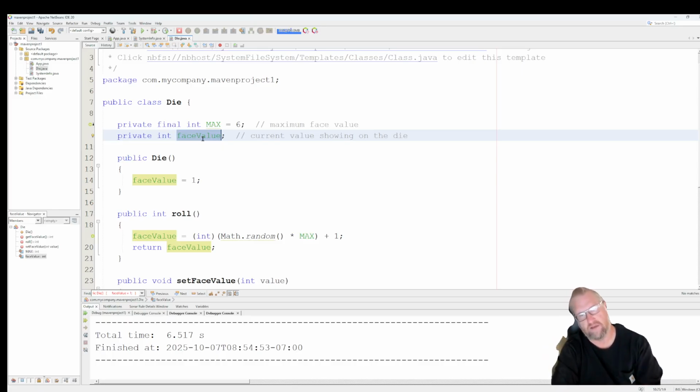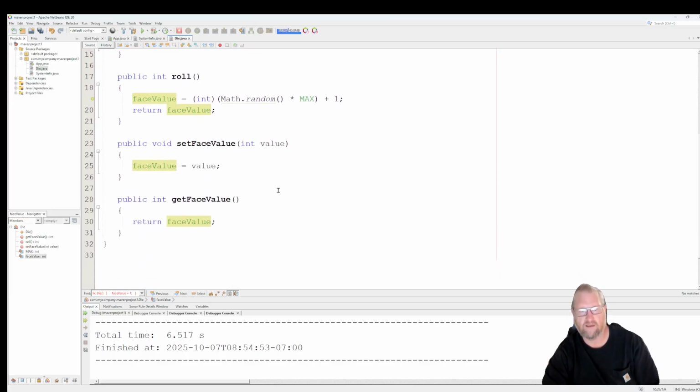That means we want to set up a filter for face value, most likely. That allows us to control read and write privileges with what we call gets and sets.